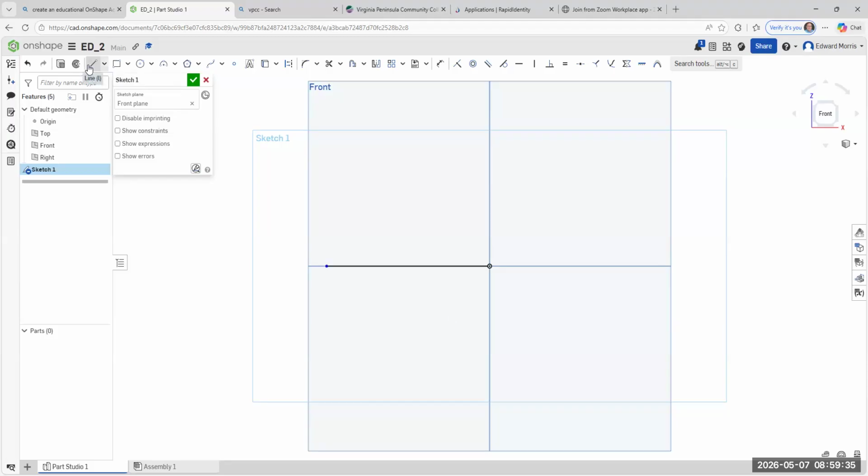Now I'm going to come up here. I'm going to draw another line. I'm going to come off this. This is another construction line. Maybe I'll come off 15. I'm going to end up erasing that line right there. Okay. So we need to dimension that. I hit the escape button to get out of that. I'm going to dimension that line and make it 15. All right, I'm going to erase that line soon anyway.